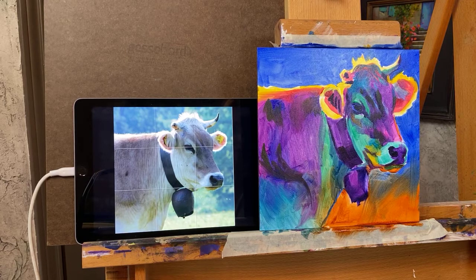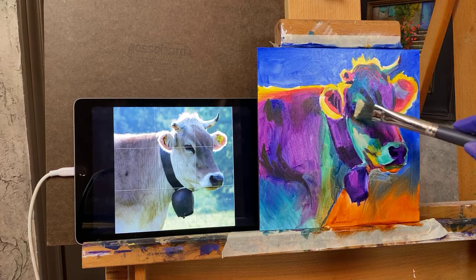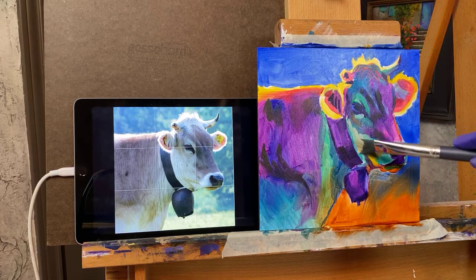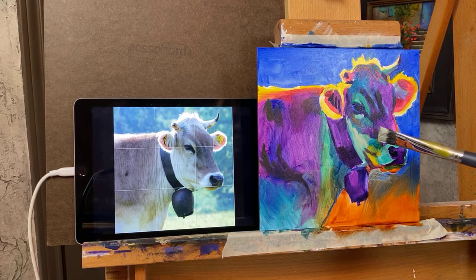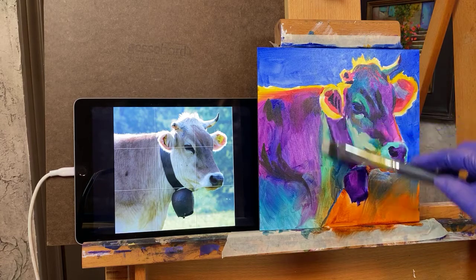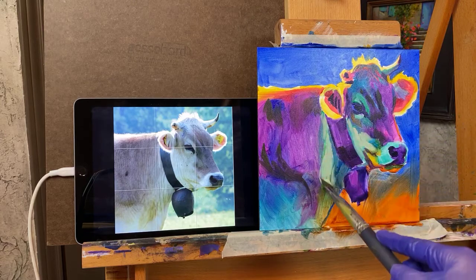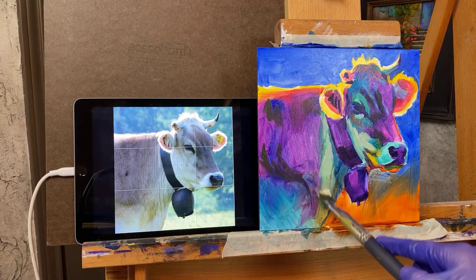I'm moving towards some mid to light tones. Just going to try some things out here. And I'm not worried about getting every little crinkle and fold in his skin there. Just keeping it loose. Paying attention to the structure is going to be really important as we form the cow. And I just move the brush around so I can get different types of strokes.